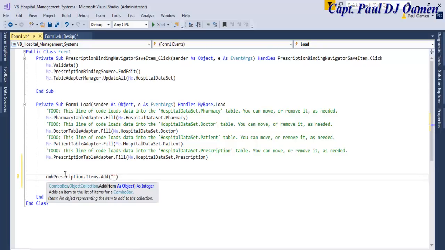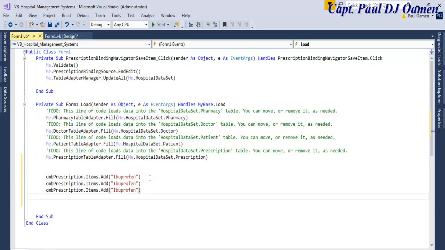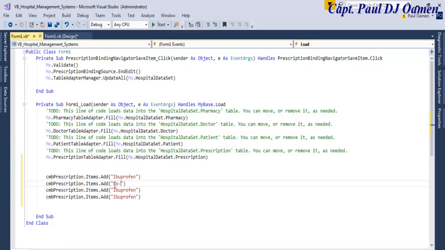Okay, the first medication, I'm going to call that ibuprofen. That's my first medication. Let's add another, maybe 3 more. Okay, so I'm going to make these Cocoa demo. Let's see. Cocoa demo. And now this very one, let me change this one to paracetamol.